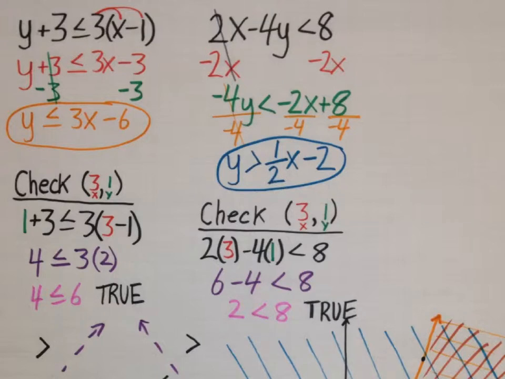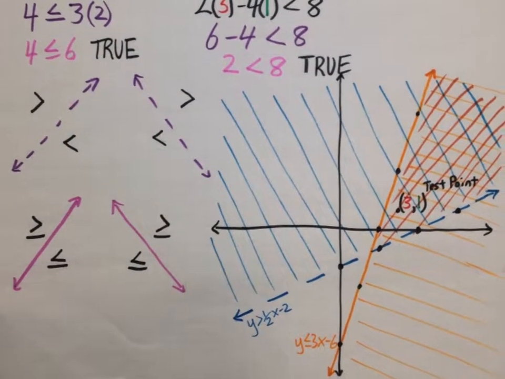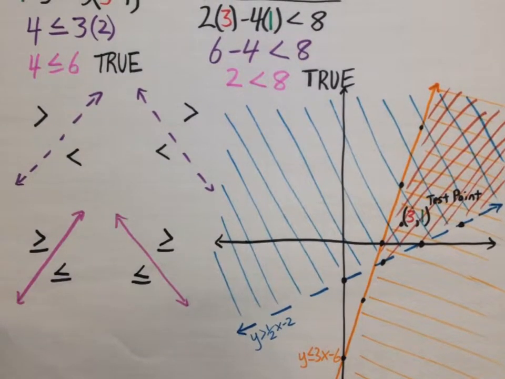So in order to graph those, let's look at the graph down here. So here we go. We have the graph right here. It's a cool looking graph. Now, as we look at this graph, you see the two equations here. There's the orange one, and there's the blue one. So let's see how we graphed it. Let's start with the blue one.